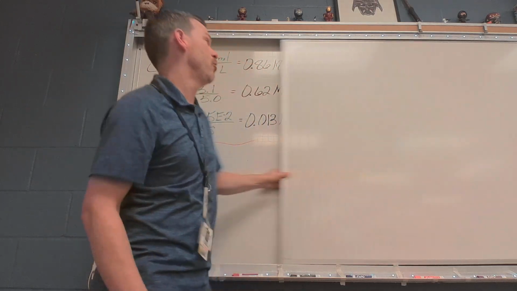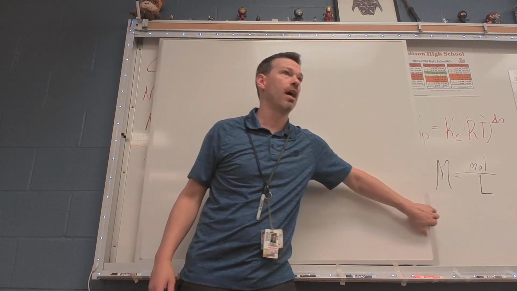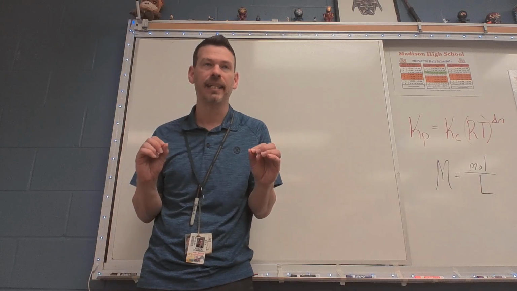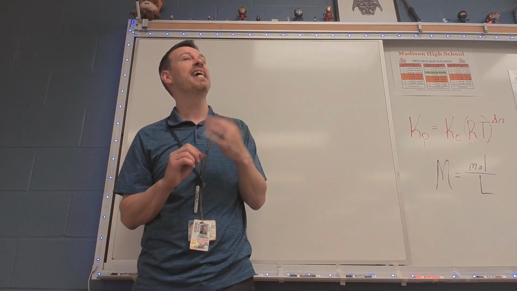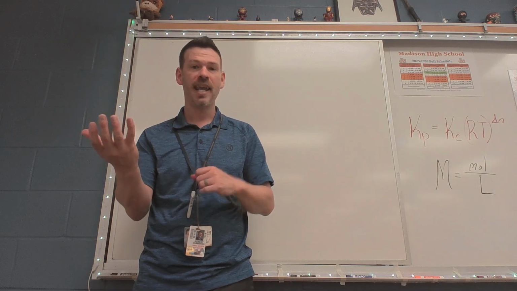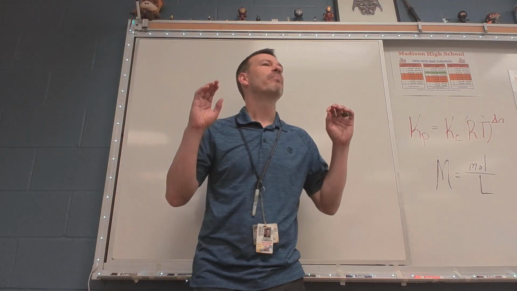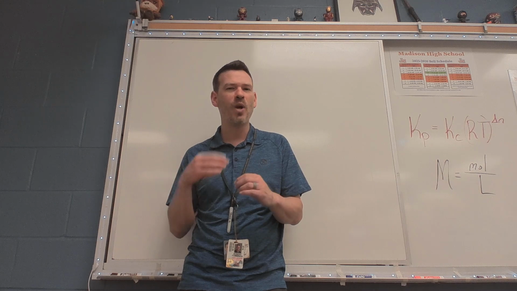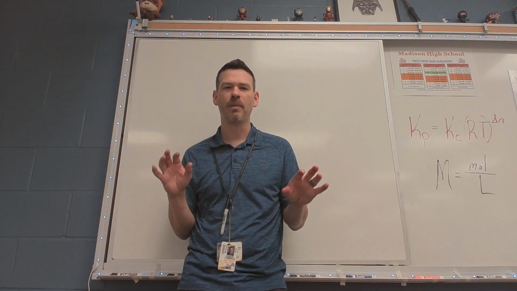A different thing it can make you do is, instead of giving you that equilibrium stuff, it could give you initial stuff, which is what I had before things got sudsy. And you have to do a RICE table. But there's also a third option. It could give you data while the reaction is moving. It's already started and it hasn't stopped, in which case you have to find Q. So, the question on the exam is, can you figure out which of those 3 random problems you're looking at, because you solve all of them a different way?